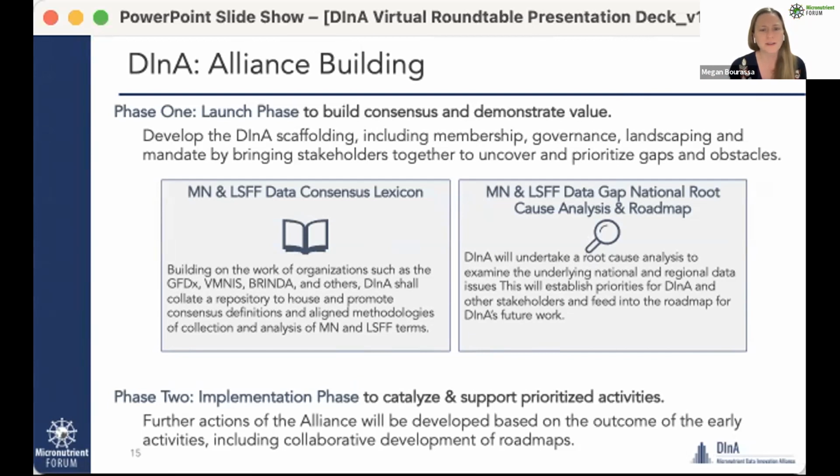The other major activity we're undertaking during this part of the project is to better understand the data gap and the root cause analysis, which Reid will discuss in his presentation. This is to understand the underlying issues of data and where those gaps are according to national level stakeholders. This feedback is going to be quite valuable to us so that we can plan for the next phase of DINA, the implementation phase, where we try to catalyze and support the prioritized activities based on the needs of the community.